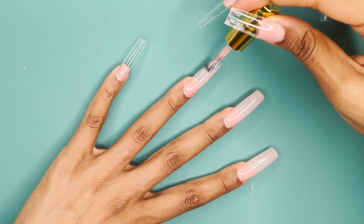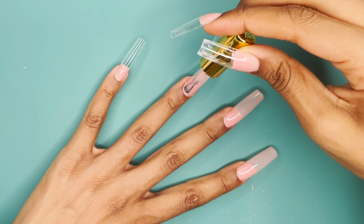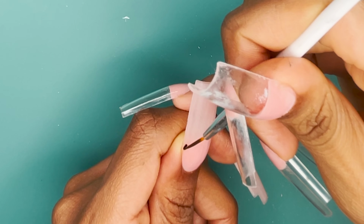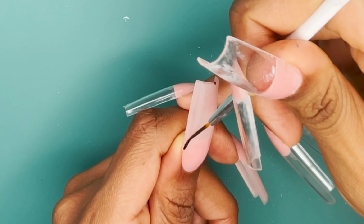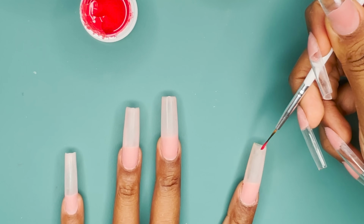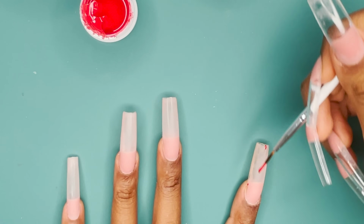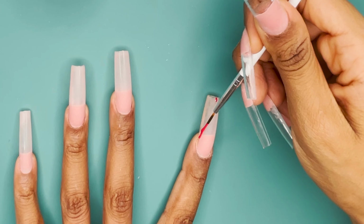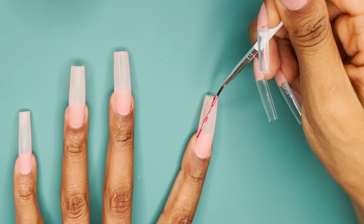After 2 very, very thin coats of extend gel and roughing up the surface, I go in with that Young Nails gel paint to start my nail design. So what I did to be able to create this look was, to make sure that my line was straight, I made a dot at the top and a dot at the middle of the nail at the bottom to be able to see where I wanted the line to go, and just dragged the paint from one side to the other.